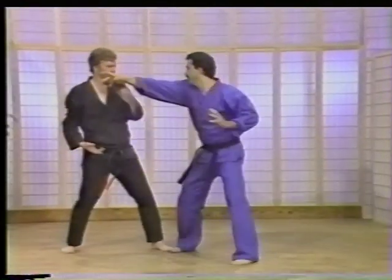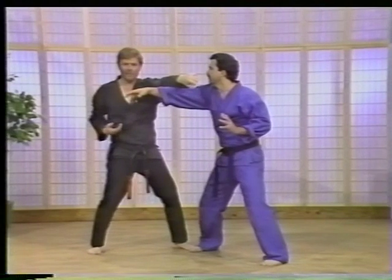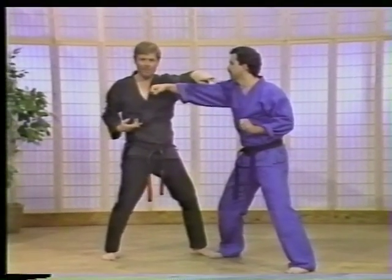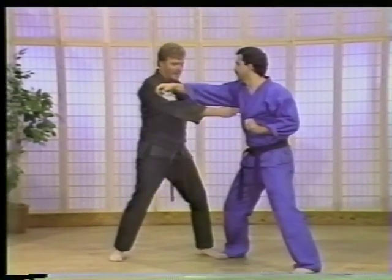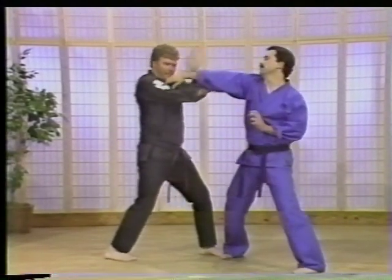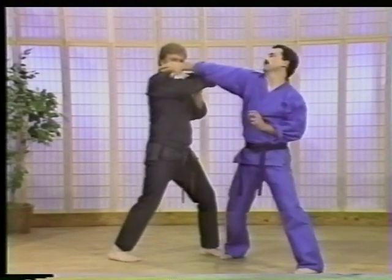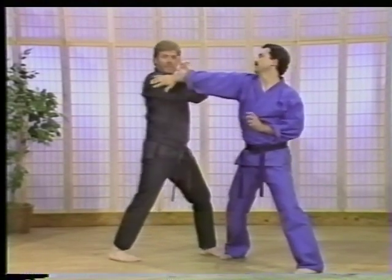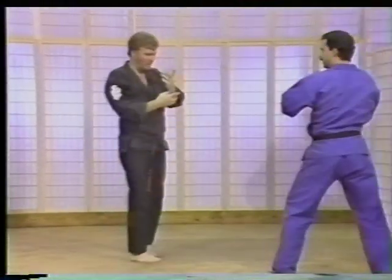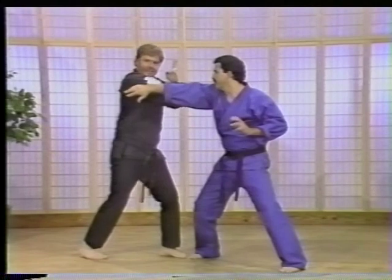Now watch it again. I use a downward block, pop, catch this, and possibly catching the face. At this point now, I'm going to parallel his arm somewhat with a punch. And I'm not going to actually punch the ribs, but I'm going to break the elbow by making this a fulcrum and coming up against the elbow joint at this point. All right, now, if you watch it again, I go one, two, three.